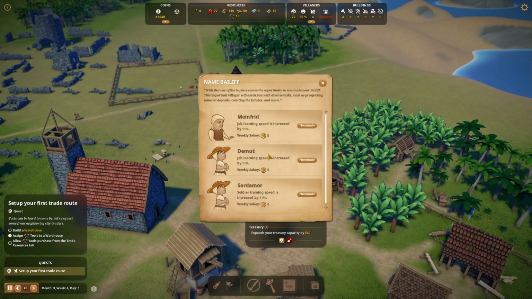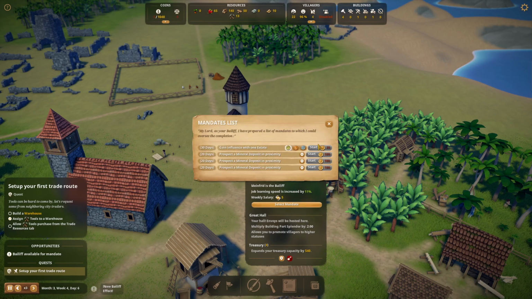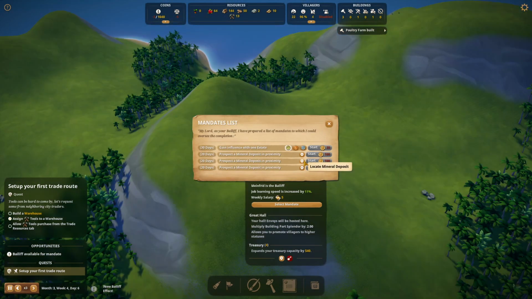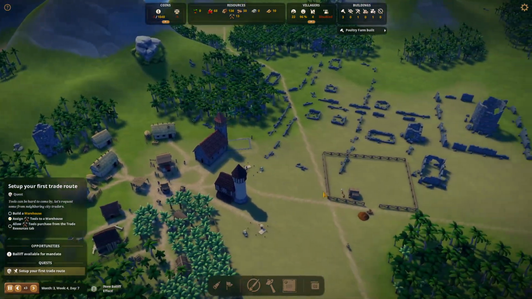So we have a bailiff, and we have to assign someone to become the bailiff of our city. Oh, they're terrible. Usually I like the one that increases happiness by 11%. So we can assign any of them. Let's assign Mainfred. You are now the bailiff. Congratulations, my friend. All right, and we have to select a mandate. We can do mineral deposit. We're definitely going for that one. Is it the first one? Nope. The second one? Nope. The third one? Yeah, the third one. There you go. Always the third one.